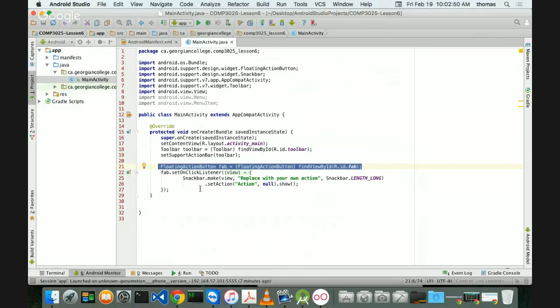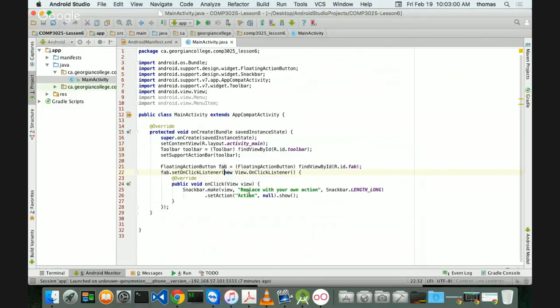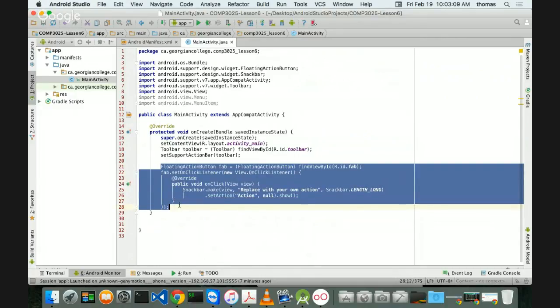Okay. Get element by ID. Exactly. And here's Fab. It's all built in. Fab.setOnClickListener. And take a look at this. We've got a view with a fat arrow function, but here's a new View.OnClickListener. We're going to do this exact thing for our own. Let's keep this thing for a second. We don't have anything. We don't have a Fab.